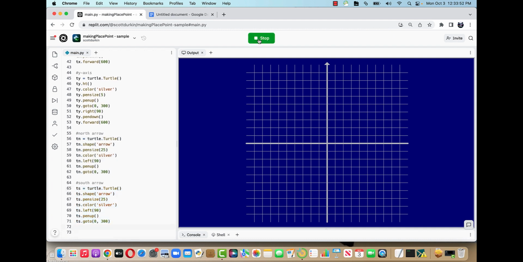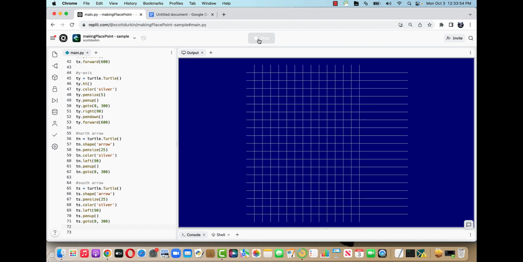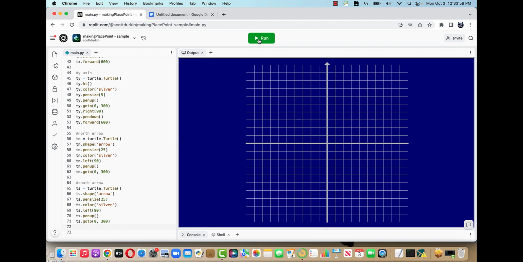Turtle south. Uh-oh. This one goes to positive 0 to negative 300. And this turtle needs to be turned to the right 90 degrees, so it points down. Let's try that again. Oop, 90 degrees here. Try that.